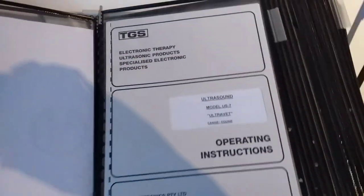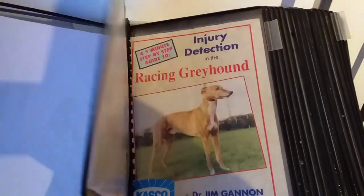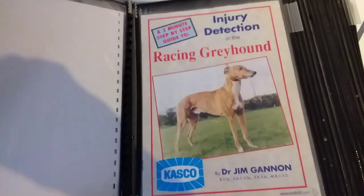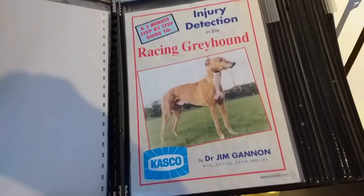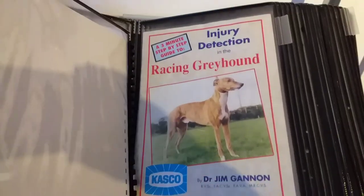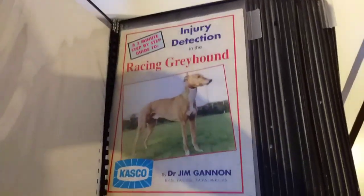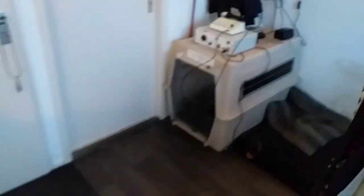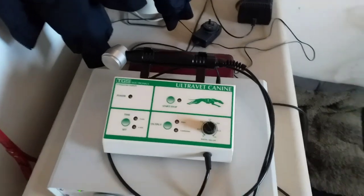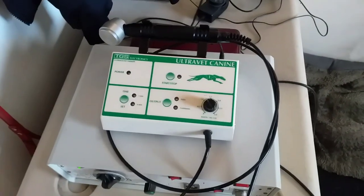There's much more coming. I've got everything I just told you, the instructions here. Also what's really handy to have is this injury detection tool from Casco — it's a really old version, but if you can find one somewhere it can really help a beginner to find injuries and then treat them with one of these two machines. That was the Trek Life Therapy vlog, the second one about ultrasound.